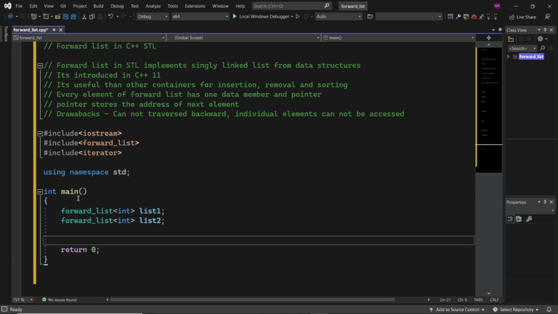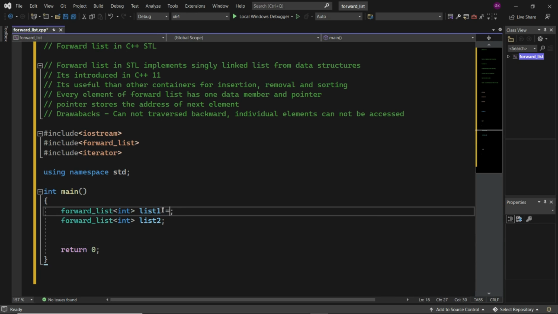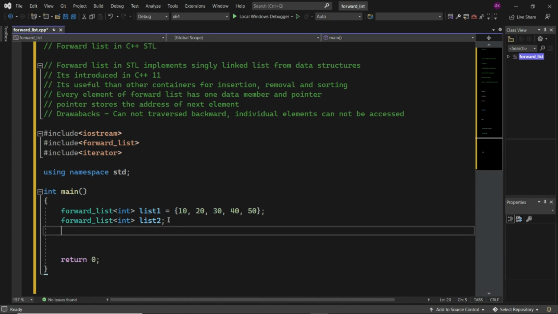Okay, so there are many methods to assign values to a forward list. One of the methods is like we follow for an array. By this method we can assign the values to the forward list: 10, 20, 30, 40 and 50.